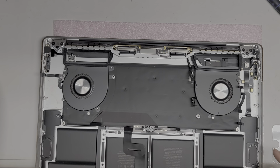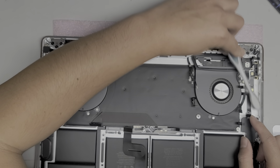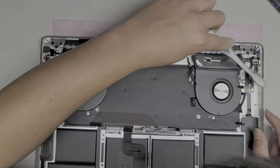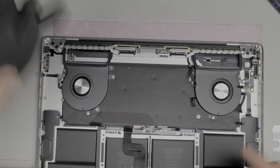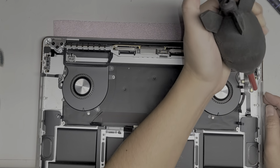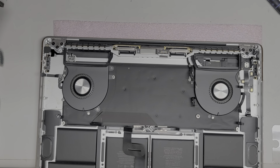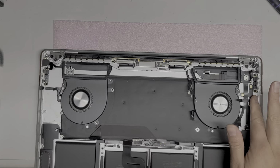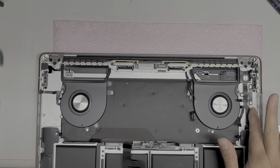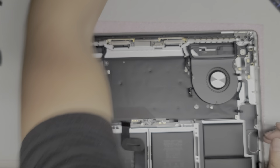I'm gonna clean up the dust here. Let's use a toothbrush and do that. I mean, it does look like something got in here before. It's a little discolored, but it doesn't look bad like the other side. So I'm gonna leave it since the customer didn't complain about anything over there, and just clean it up a little bit. Maybe I'll use some, oh yeah, there's something in there. I'm gonna get a napkin.